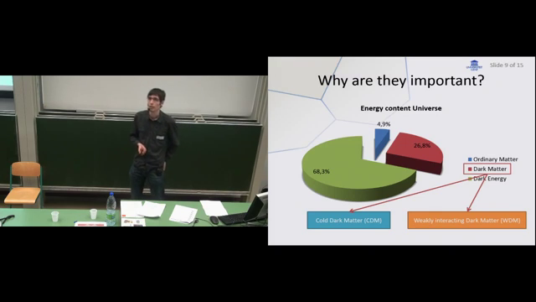So it could be that on very small scales, the behavior of dark matter is not what it would be if dark matter only interacted gravitationally. But to see this effect, you have to study very small halos and very small scales. And that's where the dwarf galaxies come in.